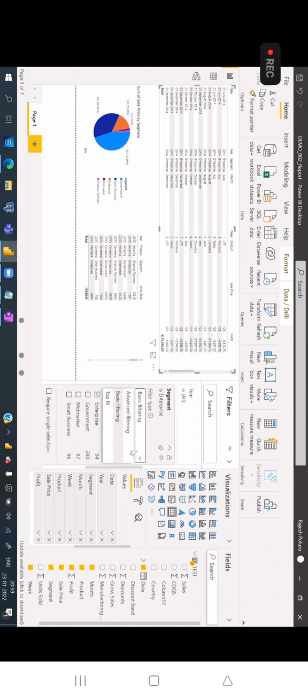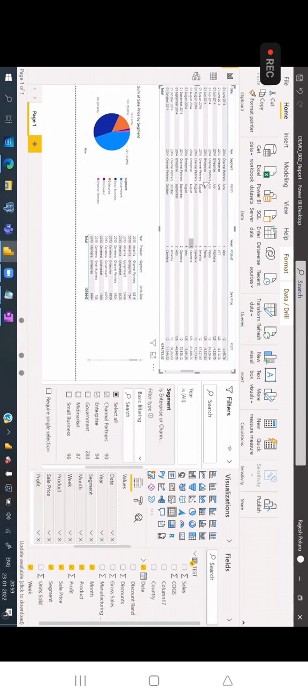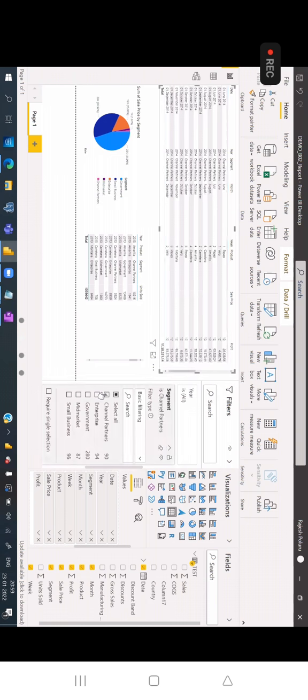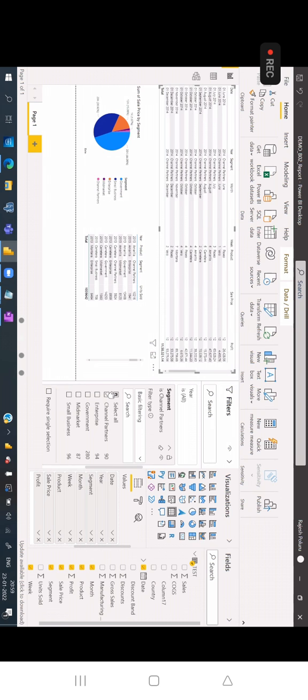Now if I want to go for multiple, you have an option of multiple selection also. For example, if you press control and select this, then you can see both enterprise and channel. But if you do not press control, then you cannot select this. See now, I have not pressed the control. That is the reason it is going only one by one. Okay, unselect all, and then select.